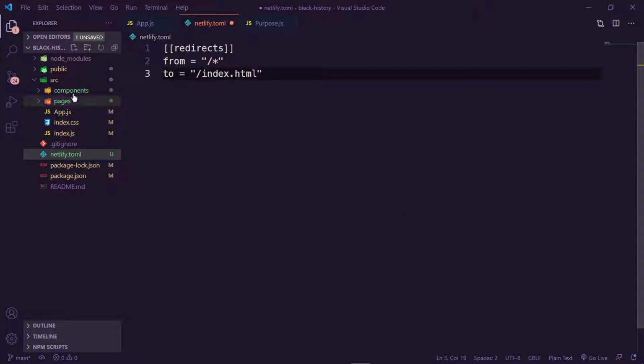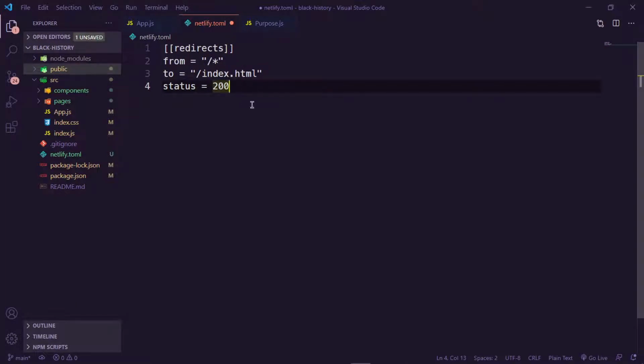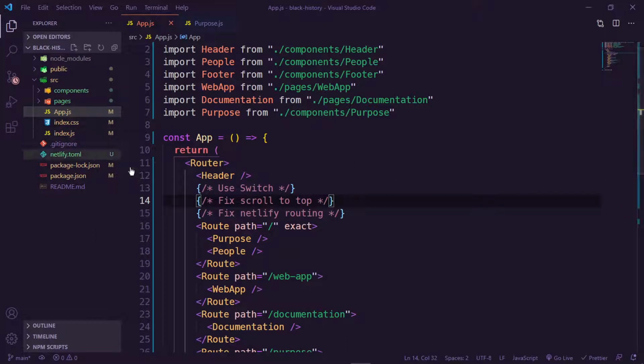/index.html, which is basically our single file application, our single page application, I should say. And then we are going to be going with a status of 200 so that it doesn't show a custom error for page. So these 4 lines basically fix that error, right? So let me save this. Okay, so once I save that, then that should work fine.